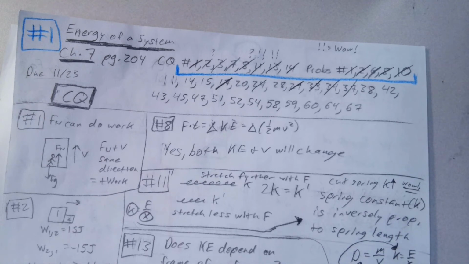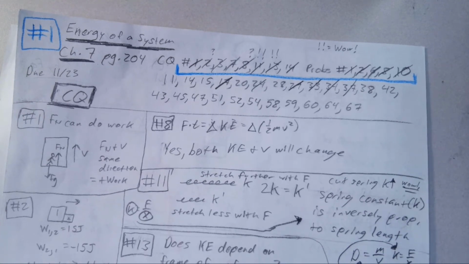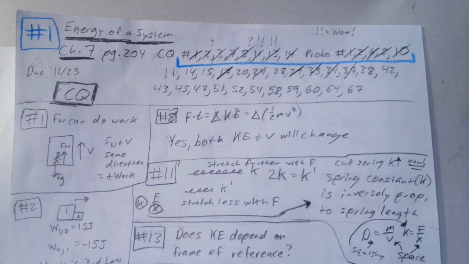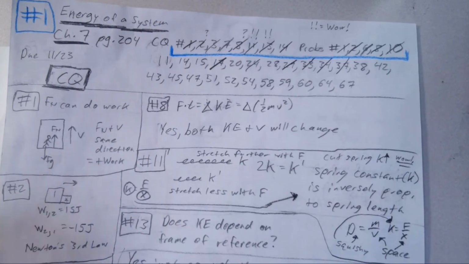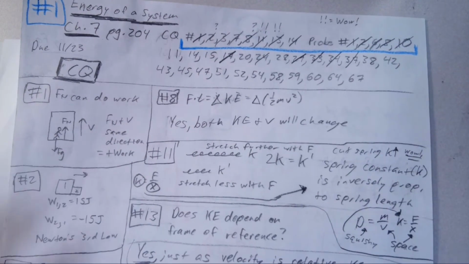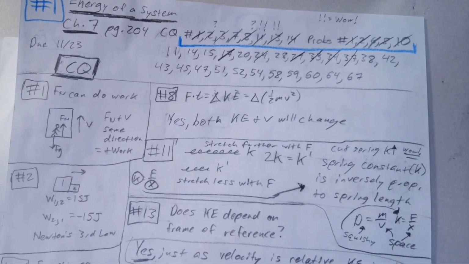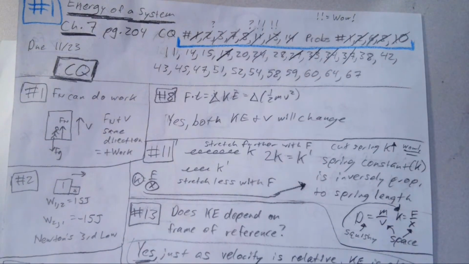So some of the things I want to talk about are in the conceptual section. Let me open my book. I'll try not to make this too long. Also, you should view this as a learning thing. I don't make this so that you can just go to the part in the video, pause it, write down the answer, and go on. If you're doing that, you can look up the answers any other place. This is to explain some of the difficulties that I saw, and some of the key connections to bring this all together.